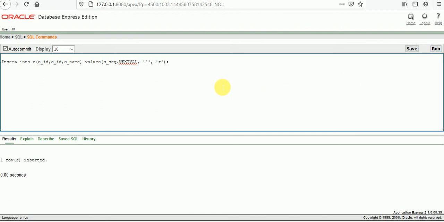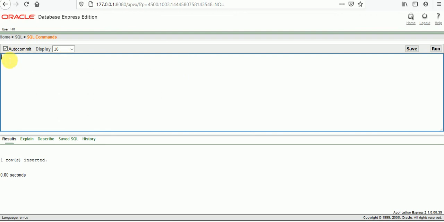Now the last one is 5, suppose Python, PyTorch. Now insert this, run, inserted successfully.